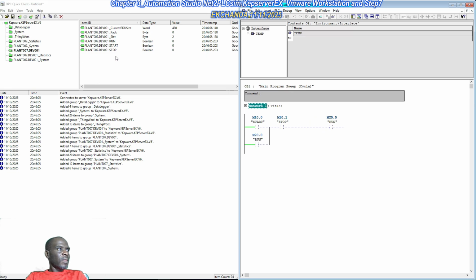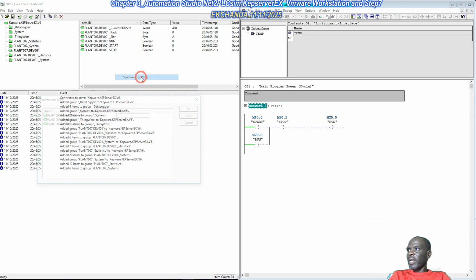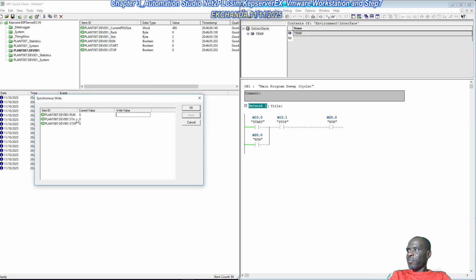So this is what is happening here. I'm going to select these three, synchronous write. The first one I'll need to set is the stop, which is memory bit 10.1. So stop, I need to set this to a value of 1.